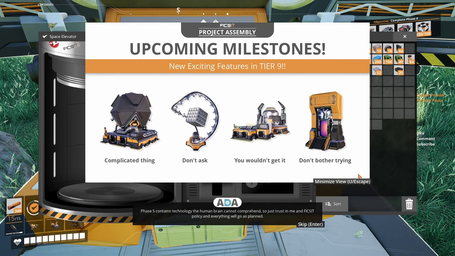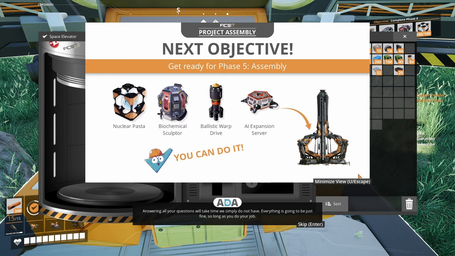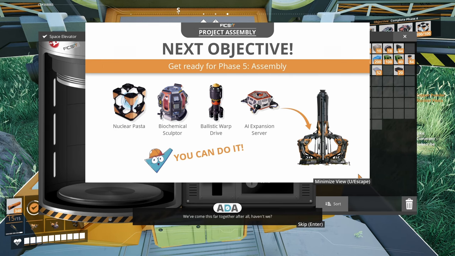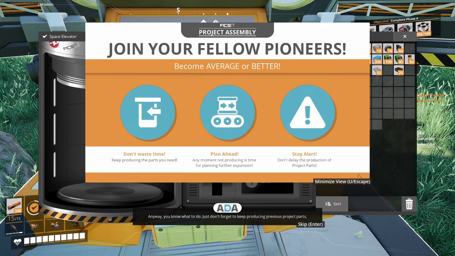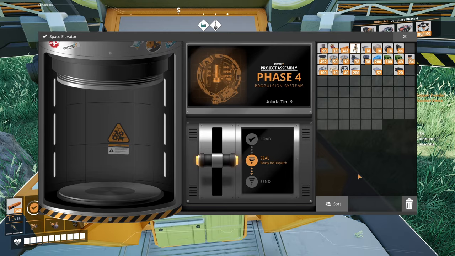Phase 5 contains technology the human brain cannot comprehend, so just trust in me and fix it policy and everything will go as planned. You wouldn't get it. Answering all your questions will take time we simply do not have. Everything is going to be just fine so long as you do your job. We've come this far together after all, haven't we? Anyway, you know what to do. Just don't forget to keep producing previous project parts and plan ahead when setting up new production lines and make sure not to leave it all until the last moment. Jesus Christ, don't even try it.